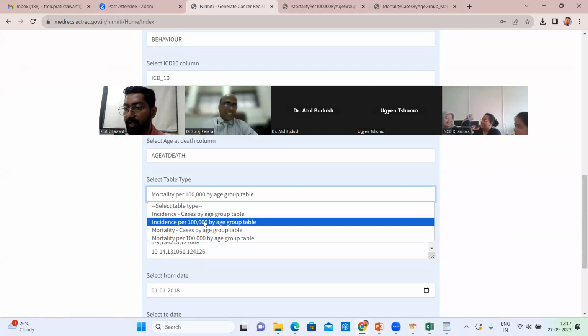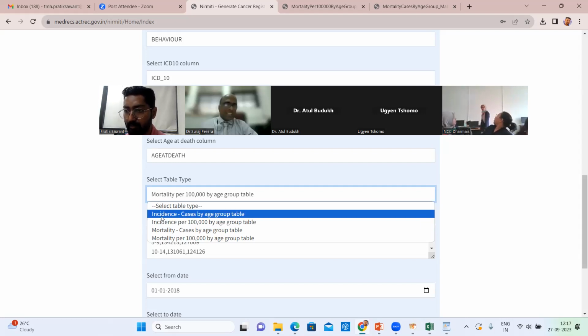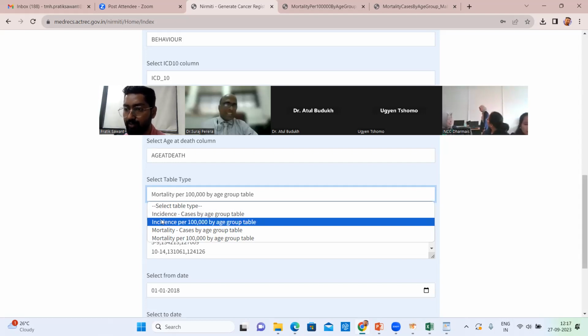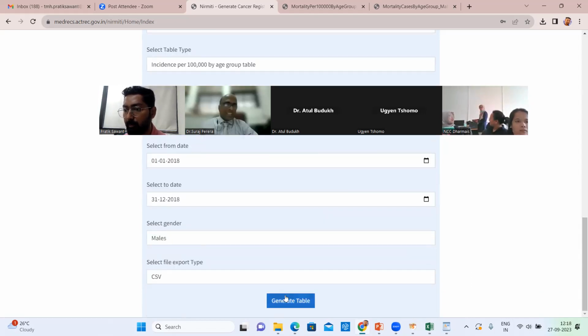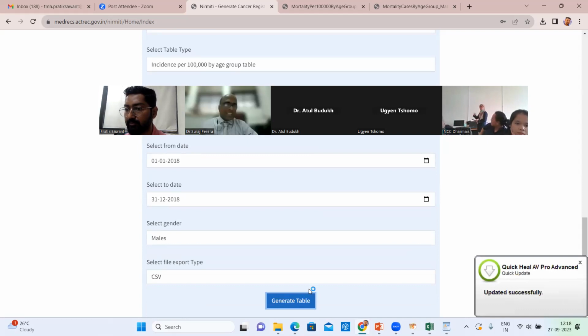But let's suppose you have cancer registry data not saved in a CanReg file. Then you can modify the data into the required format in the Nirmiti application and use it to generate the incidence table as well. That is why we have this option. I will quickly try to generate the incidence per 100,000 table based on the data which I have uploaded.